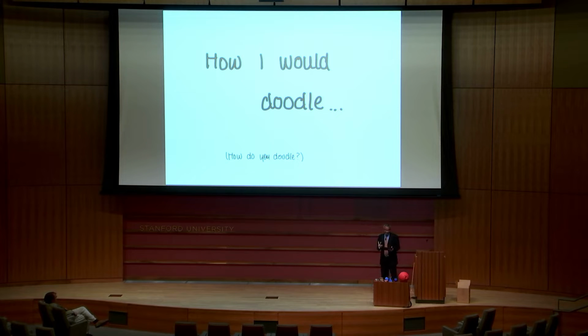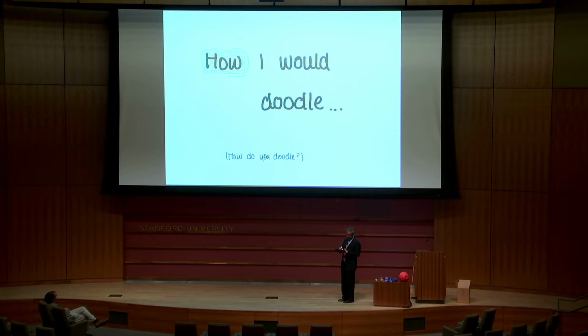Okay, so let me begin by telling you how I doodle, and then I'm just going to start to ask questions about it and see where we go. So you saw it at the front page, but basically what I would do is you're sitting somewhere, maybe in a math lecture, and your hands just start doing things. And so my doodle is I would try to draw a little curve as close as I could to some shape, maybe a word, and then I would do it again and again and again.